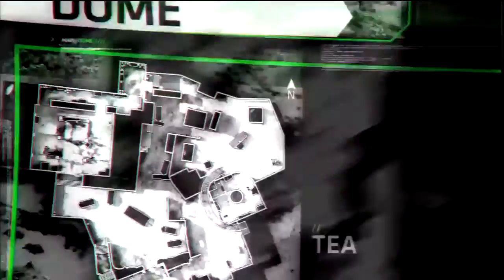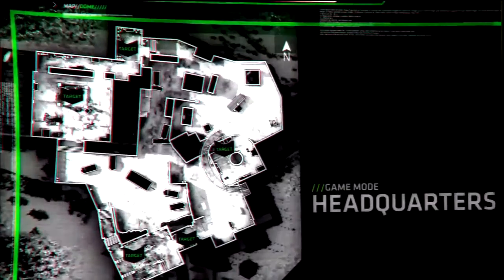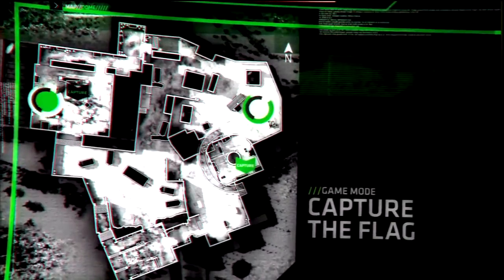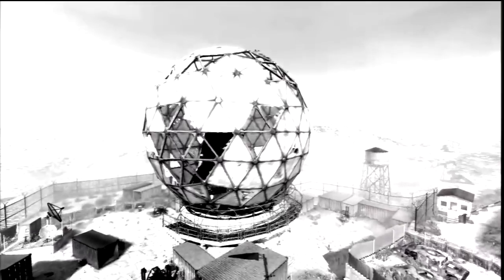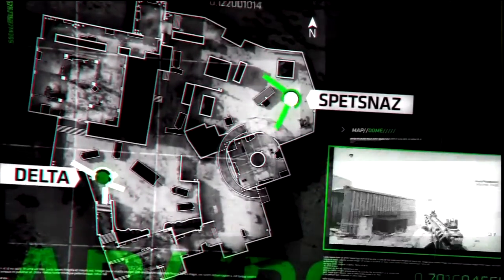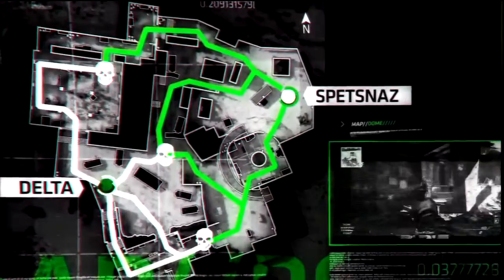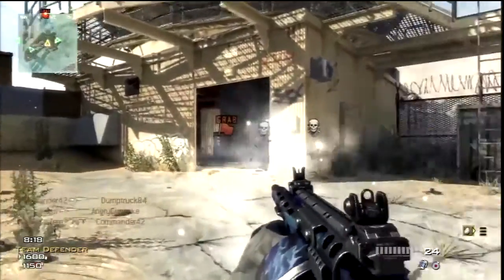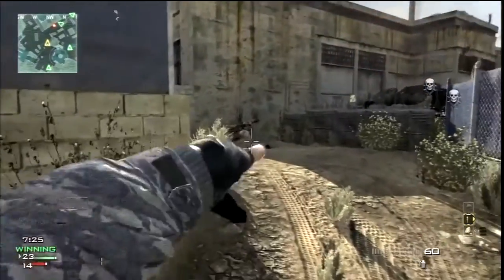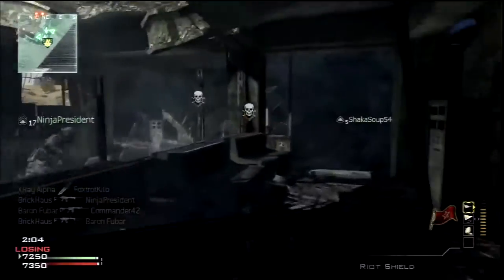Dome. It's a small desert outpost, pitting Delta, stationed in the west, against the Spetsnaz in the east. Travel time is minimal before opposing forces encounter each other, with several available routes leading to immediate engagement. As a whole, Dome caters to fast, frantic action. Short sightlines favour close-quarter loadouts, with SMGs and shotguns providing the quickest and most reliable takedowns.